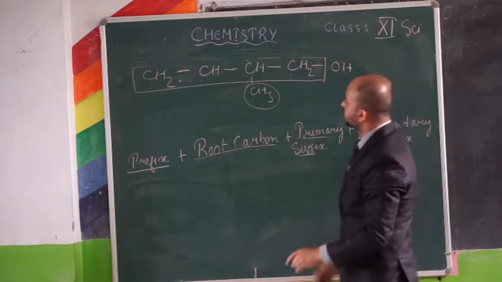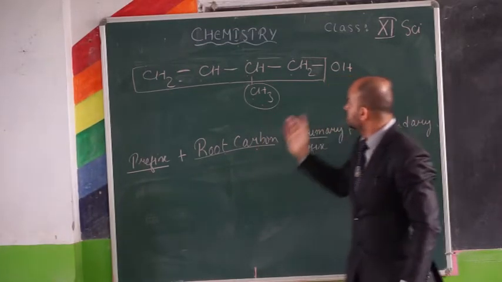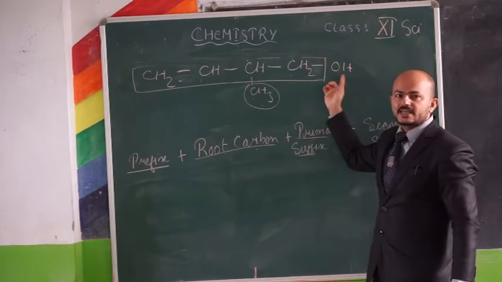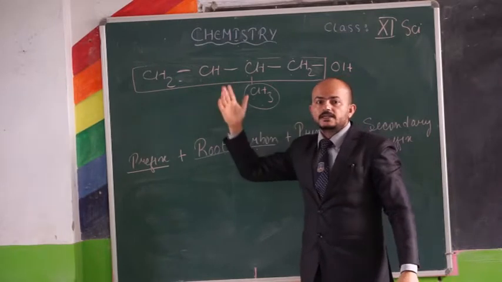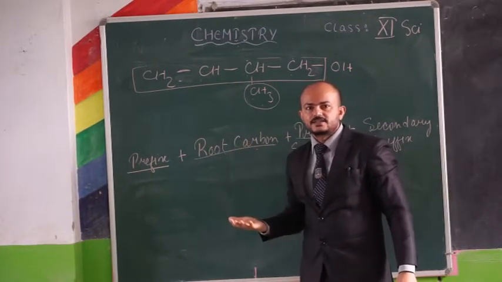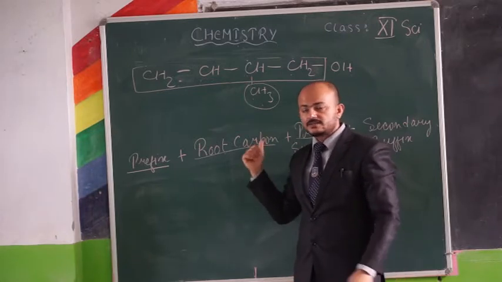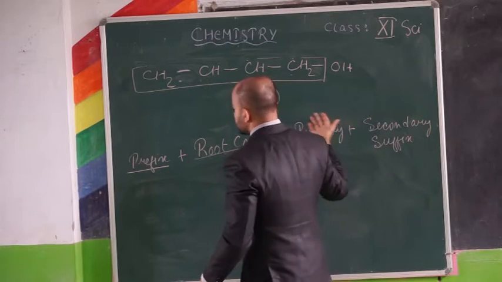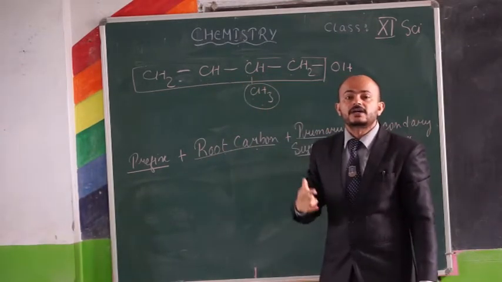Now in this case, you can see that the functional group present is OH, which is alcohol, and again you have to start numbering from either the left hand side or the right hand side. From which side do you have to number? You have to start numbering from the side from which this functional group comes at the lower carbon number.